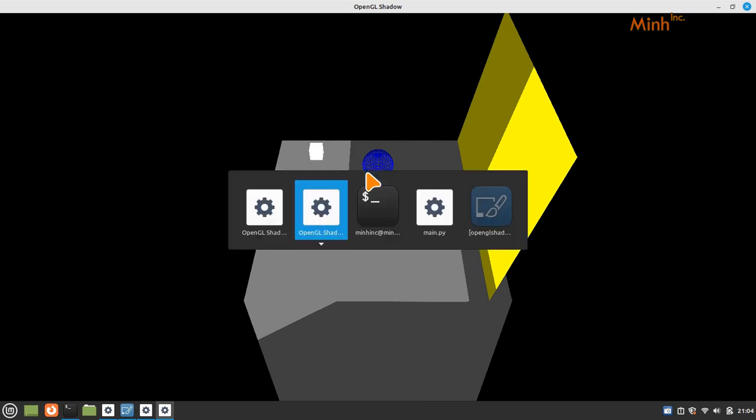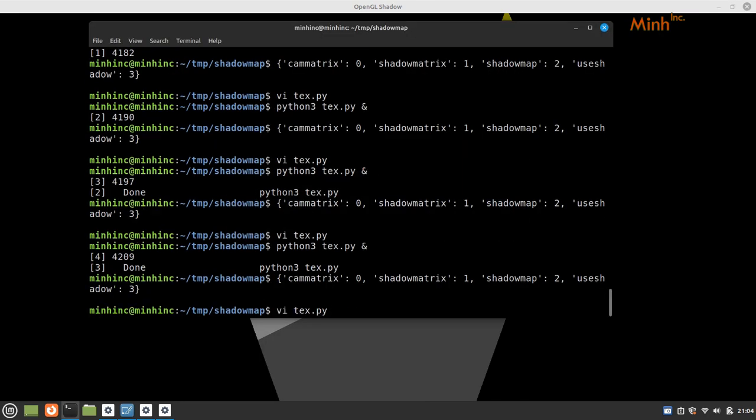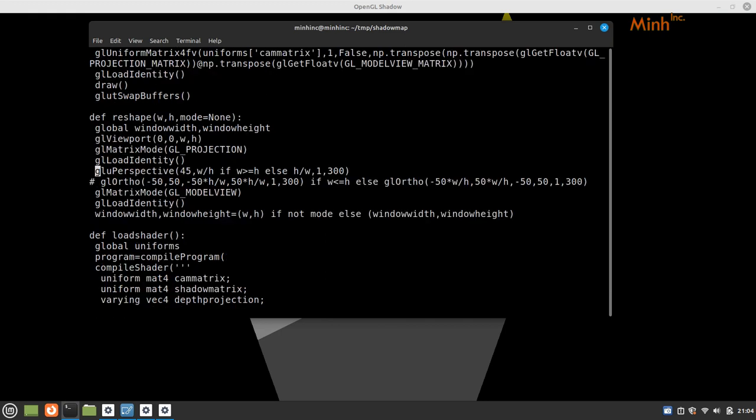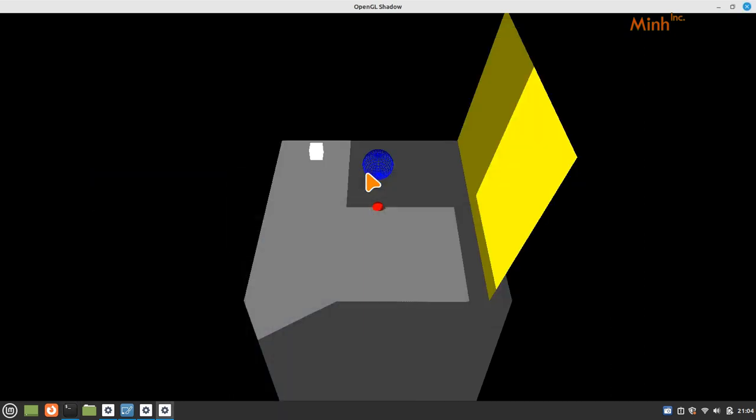Now, one other solution is that I have to increase this angle. It is 45. If I make it 60 or 70, 75, then this sphere will come into the picture, then we can see. That is a problem. It should see the sphere, not the center.